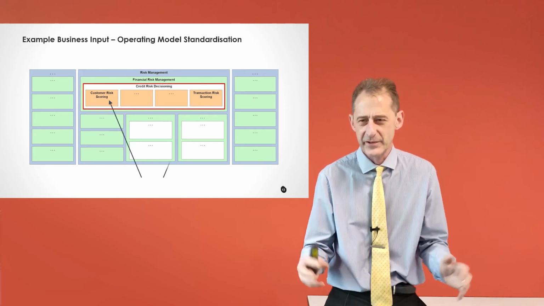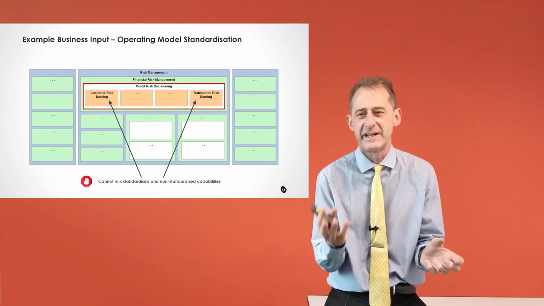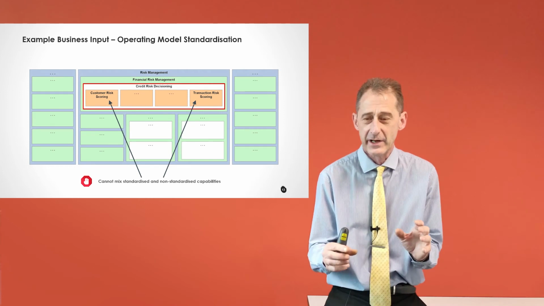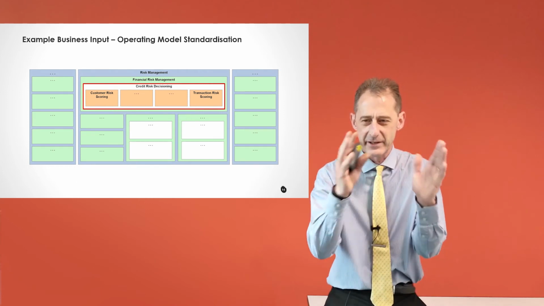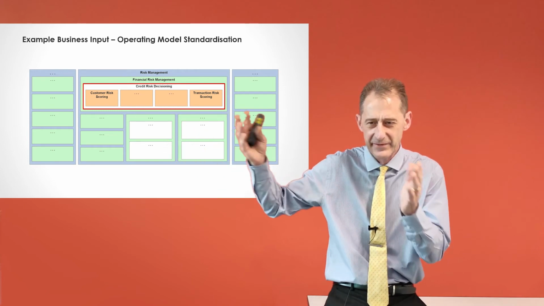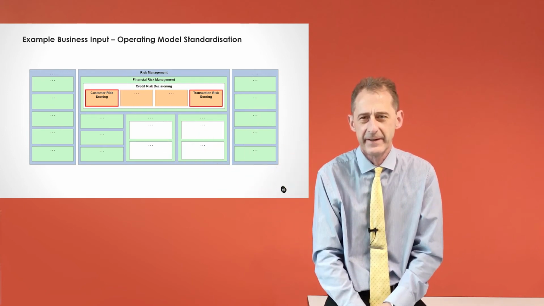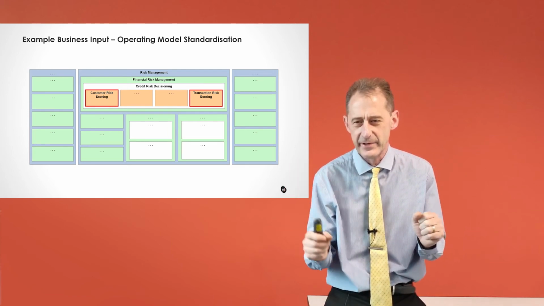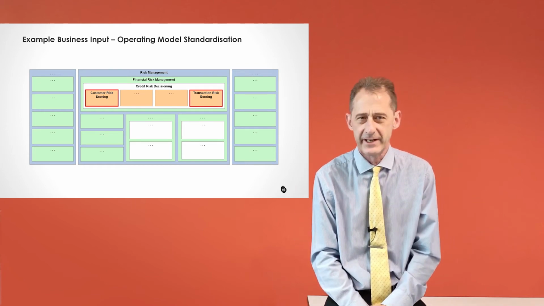So one of the golden rules for a service container is that a service container cannot contain a mixture of standardized and non-standardized service capabilities. Consequently, we cannot draw the service container boundary at the credit risk decisioning level here. We have to go one level further below and draw it around customer risk scoring and transaction risk scoring. That will mean that we'll have separate services for transaction risk scoring and customer risk scoring, and we won't have a single service that does all the credit risk decisioning.